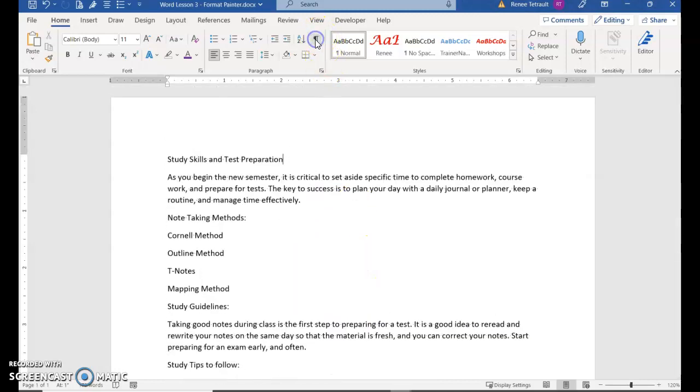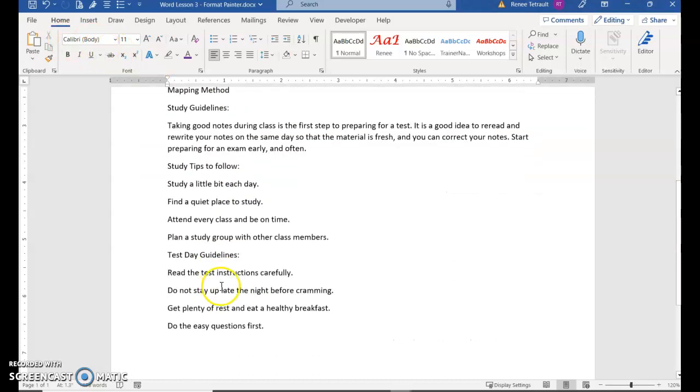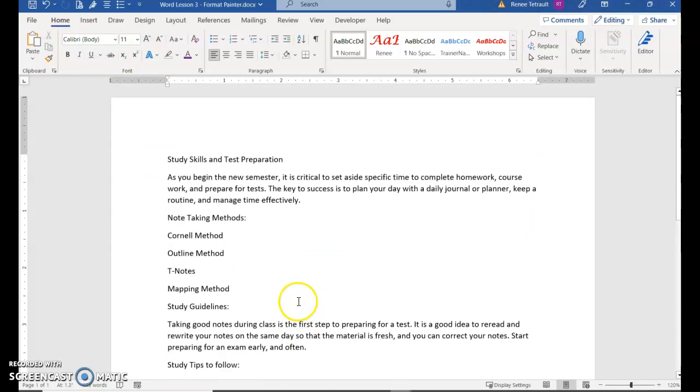Once that is typed, make sure that you go through and use the spell review or the editor to make sure you correct any typos. So the first thing we're going to do is, right now the font is all the same throughout, so it doesn't catch your eye. It's very plain. So what we're going to do is dress it up.